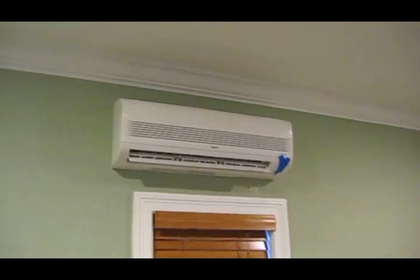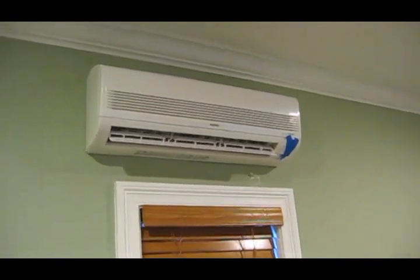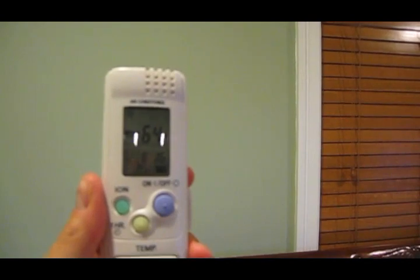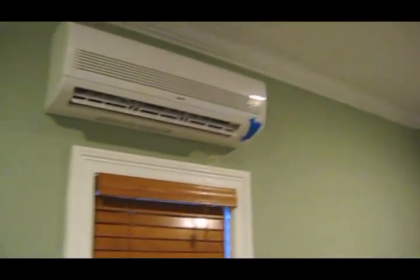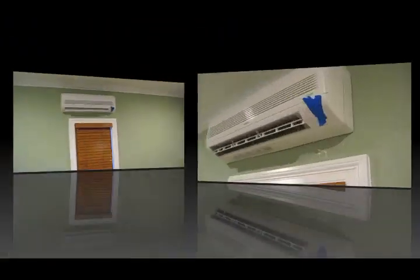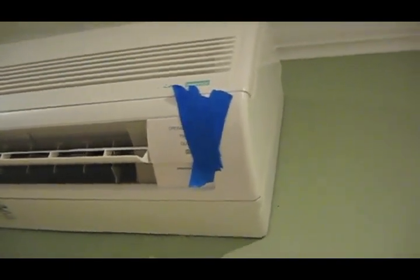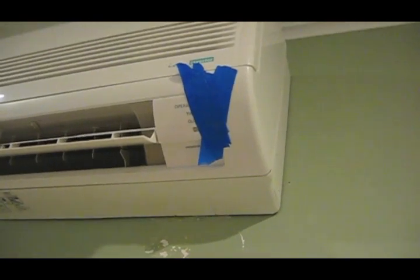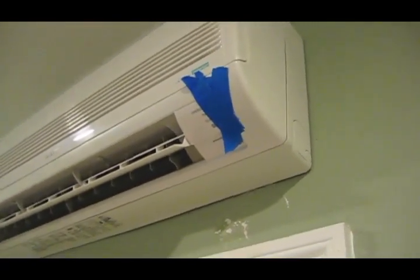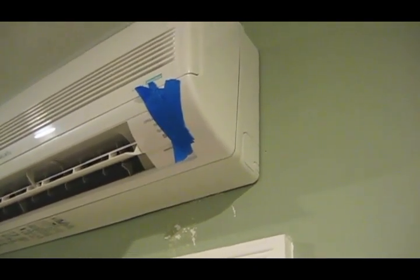Here's the inside unit — it's been running about 18 to 20 hours now. Last night we set it for 64 degrees and it's holding that. Very quiet right now on fast fan speed, great for sleeping. One thing I found very annoying is this indicator light right here — I've got it covered with painters tape. It's very bright and will light up the entire room with a green tint, which will annoy people who like total darkness. I'm going to research whether there's a way to turn it off.